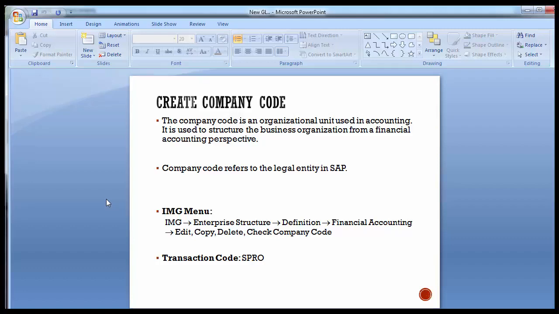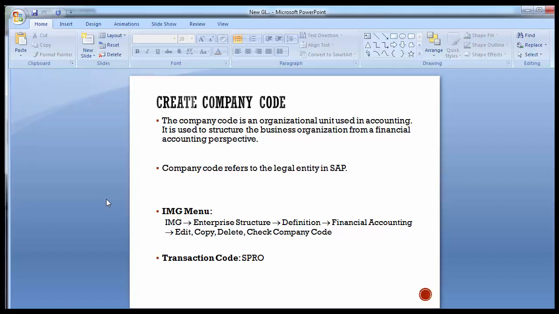So in normal words, we talk about a company, which is a legal entity. The same is termed as company code in the SAP system. So a company code is a very important part of the SAP FICO module.